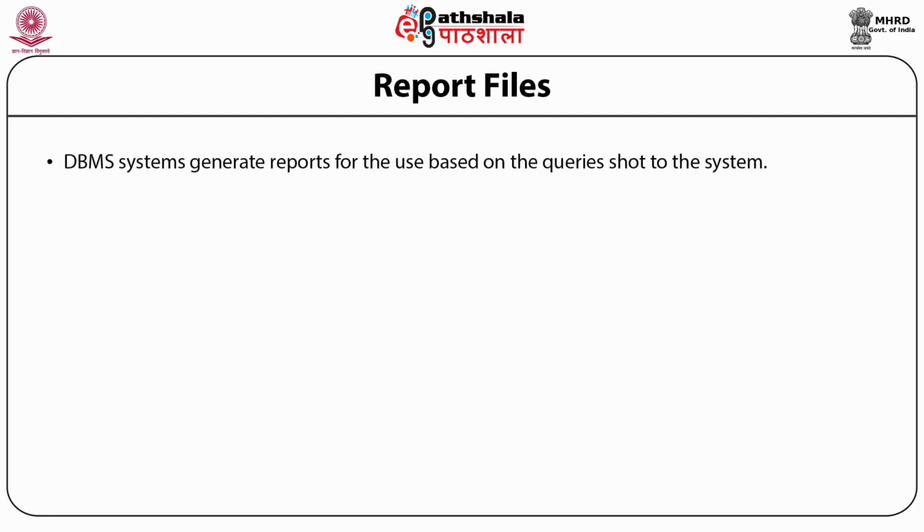Report files. One of the major applications of a database management system is generation of reports. We can create reports, we can generate reports based on our needs. In order to create reports, we can fire a query on the database management system and it generates reports. For example, in a customer database, you can create a list of customers, you can create bills for customers, you can create a statement of transactions, and so on. So report files are very important files which are actually used as the output of a database management system.